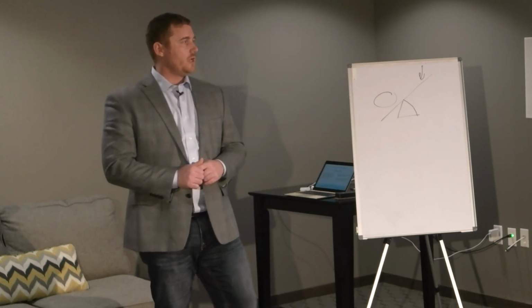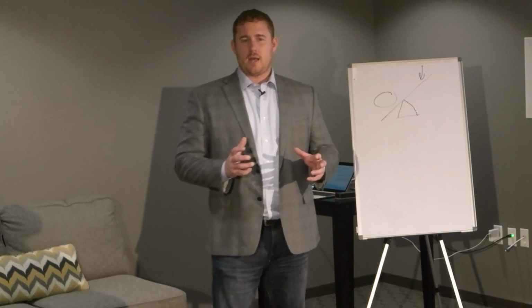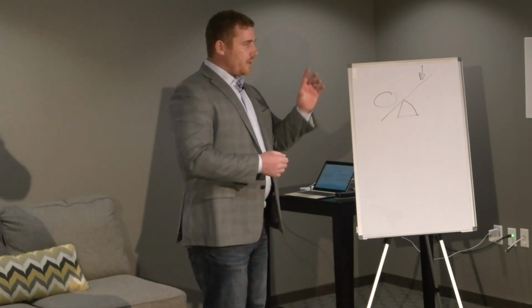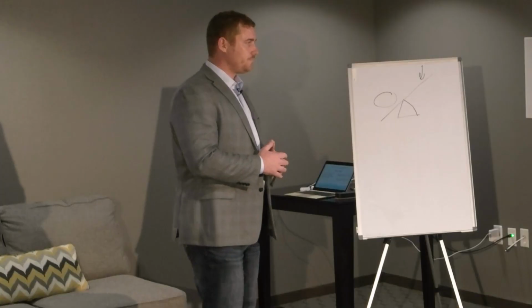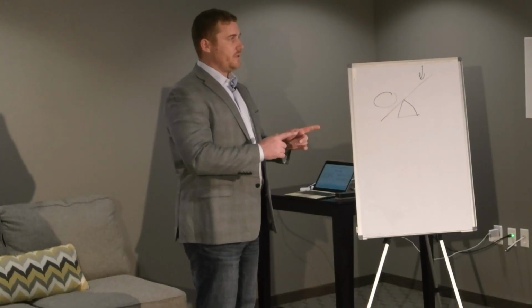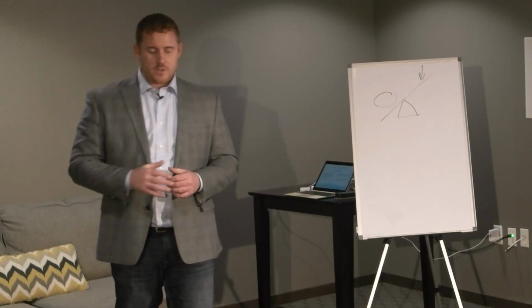And this is something I learned a while ago, and it kind of blew my mind how to think about this. A couple quick points, and I'll get into it. Return on equity decreases over time when a property is financed, but it remains relatively steady when it's a cash investment. We're going to go into why that is. But before we do that, I want to talk about equity.